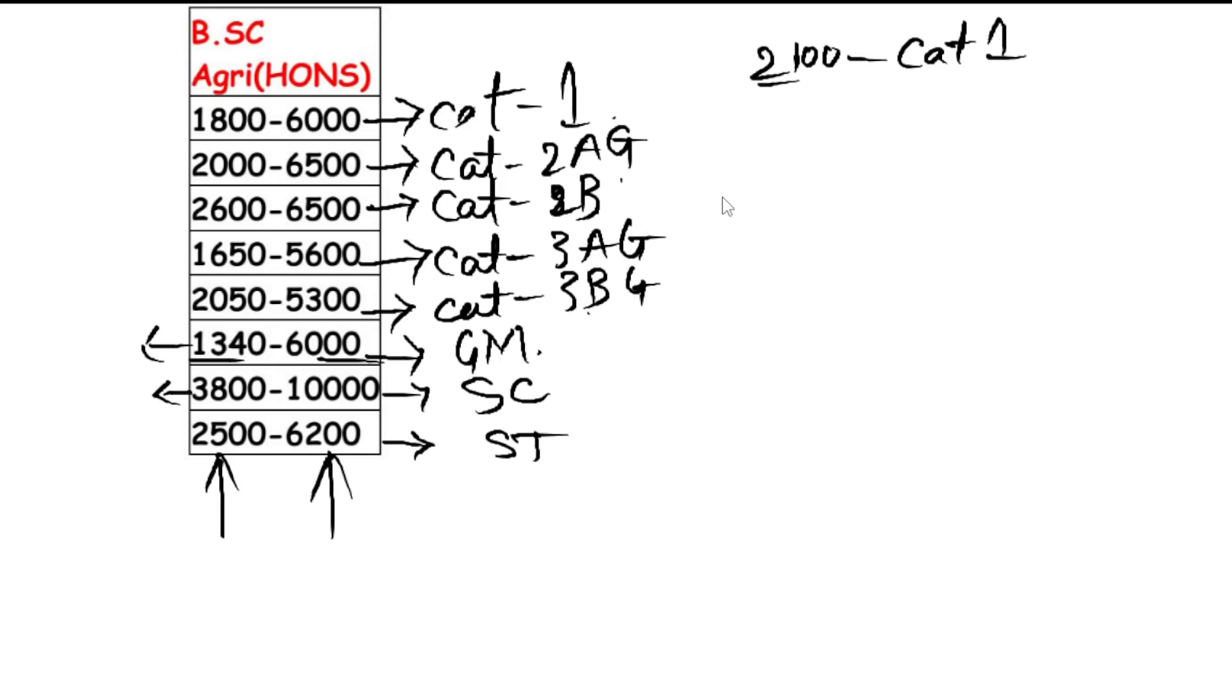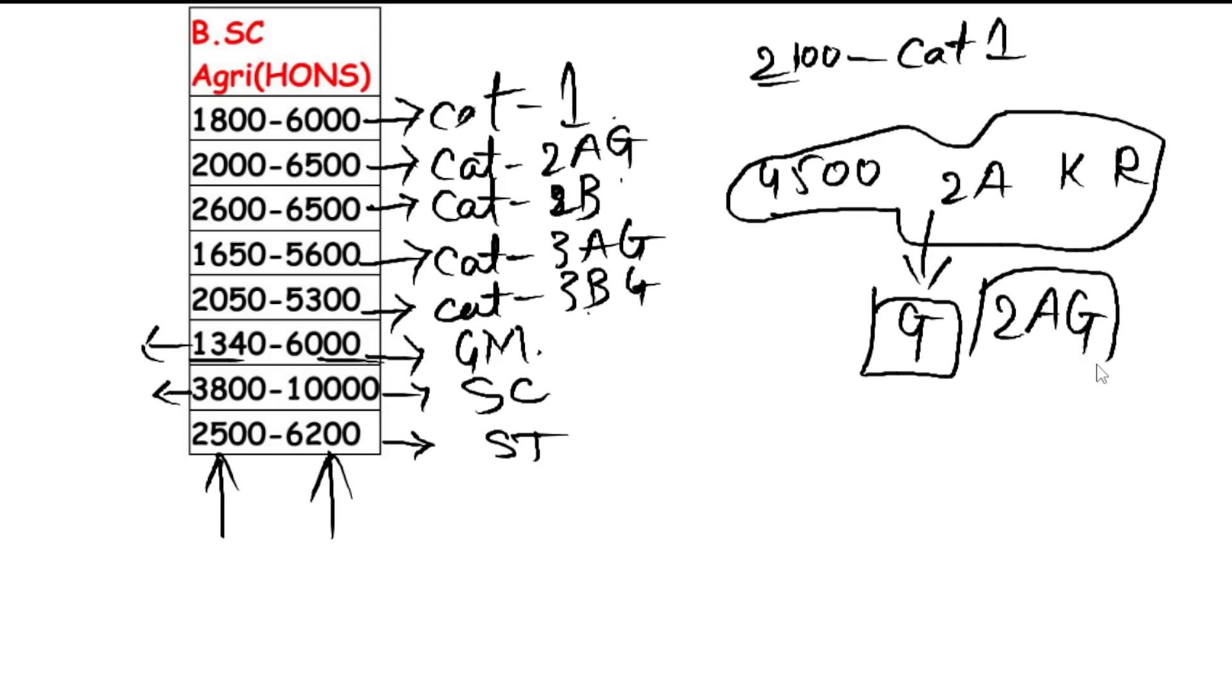If you're generally considered 3A general, and you're in 3B general, for example, his ranking is around 4,500. Rough ranking, 4,500. And now in a category there, 2A reservations today, condominium inside, rural inside. So if you apply, when this student applies, you can come under the general quota also. 2AG seats, you get 2AG seats. That is general 2A, just general. Second category, everywhere you have reservations, you have 2A room, separated.